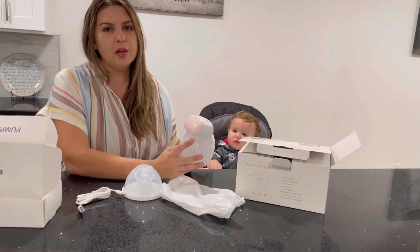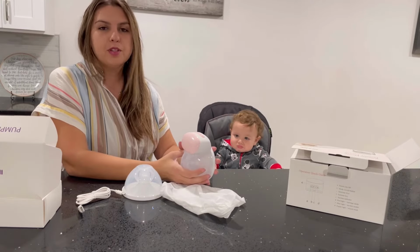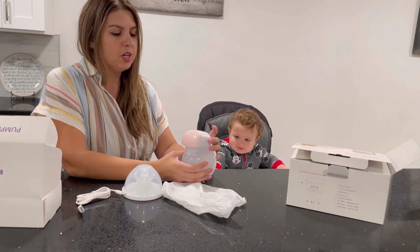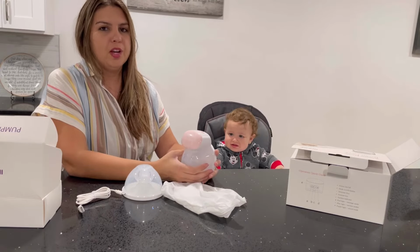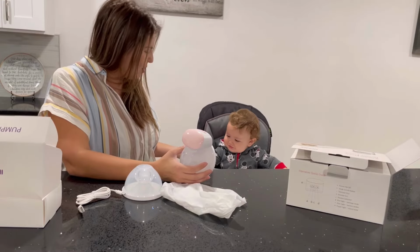I highly recommend this for breastfeeding moms that have to return back to work. So you need to pump, it's great. So you can do it anywhere. So it's awesome, right? It's good, so you can get your milk.